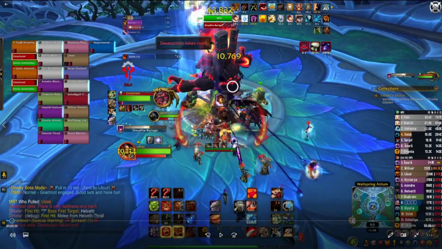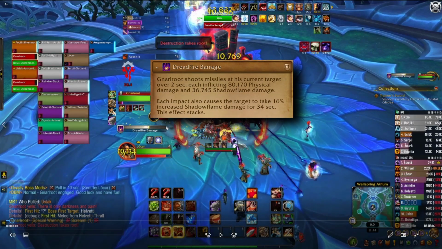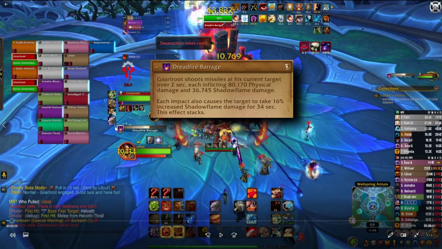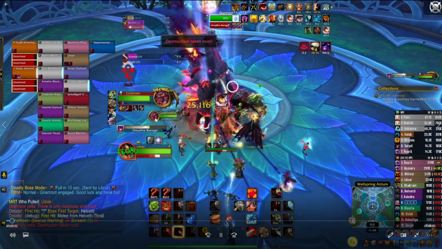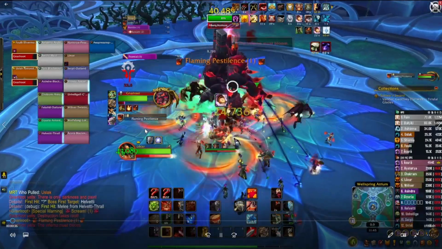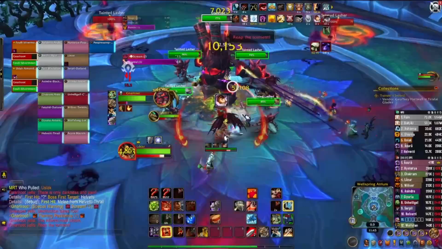And the first ability you need to take care of as a tank is right here. It's called Fire Barrage. Whenever this happens, before the cast is through, make sure to use a damage mitigation ability, at least one. After you have tanked that Fire Barrage, make sure to tank swap immediately, because you receive a debuff which is making you take more damage.